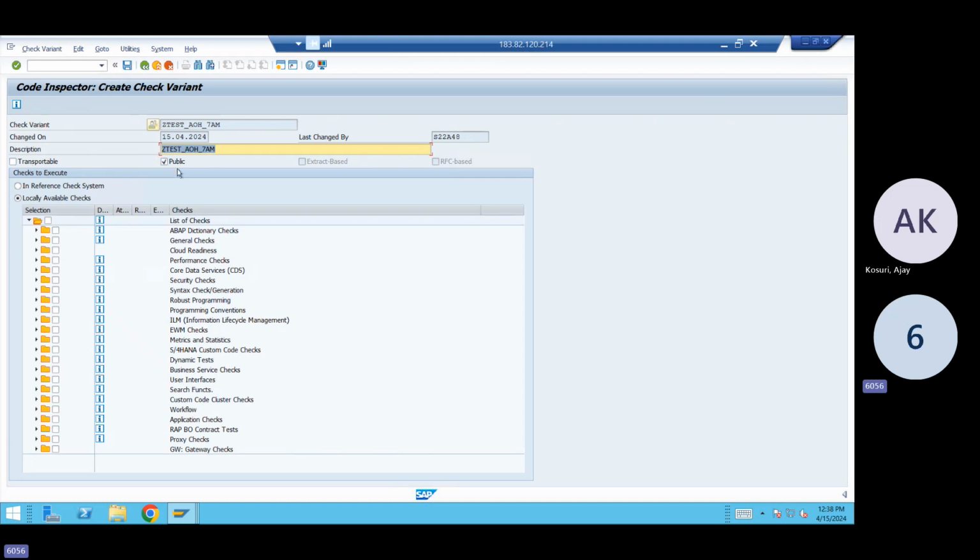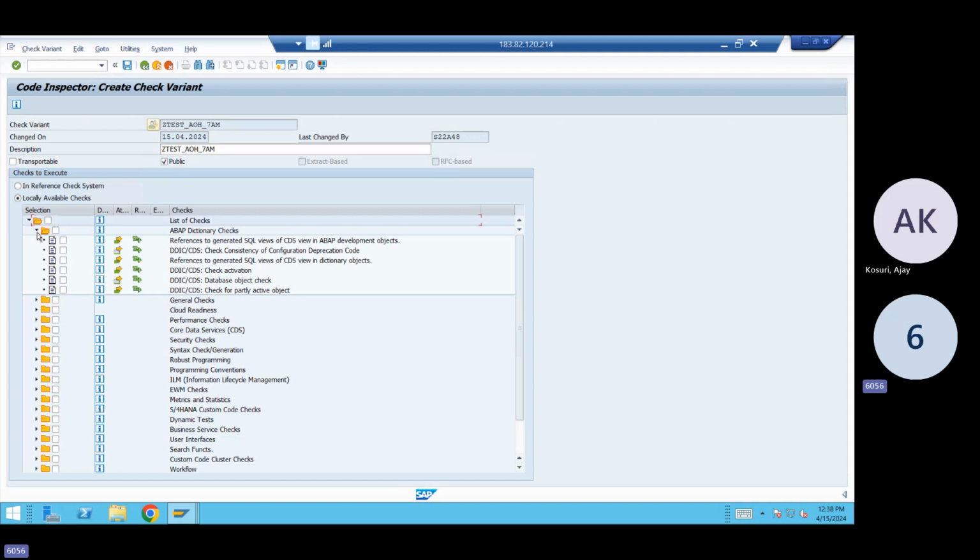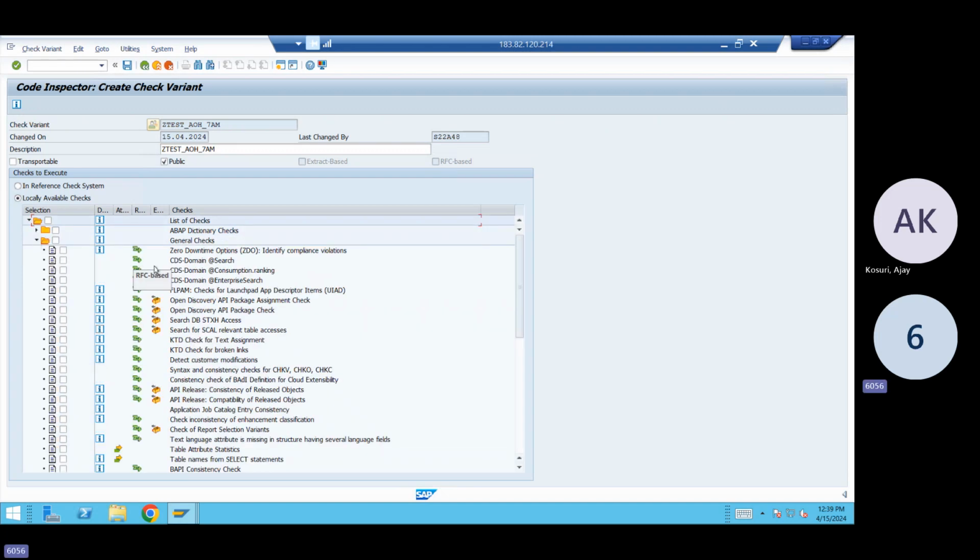So I just click on this public only. So now here, what are the list of checks that you need to be done? So we will be just creating now. Okay, let me go to the general checks. So CDH domain without a search condition, consumption ranking and enterprise search, all these things we will be seeing.